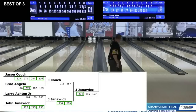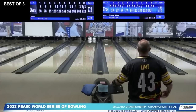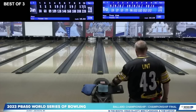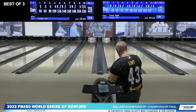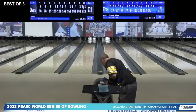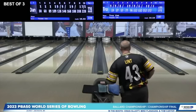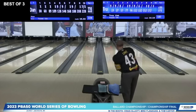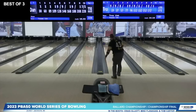Troy moved a little left on that one. His lay down was much further left. And I don't understand why he didn't do that unless he had to be gambling, thinking that the pattern was going to open up, and it never did. Did he try the CUDA? No. He just did a nice job laying it right into the lane, and it looked like his laydown was about three boards further to the left. See, that tells me there's some indecision, though. He grabbed it, and we talked about it, and he grabbed it, and then he changed his mind, and now he's not. I mean, it doesn't matter what you do here. No. It's irrelevant. Why not try it just to see?